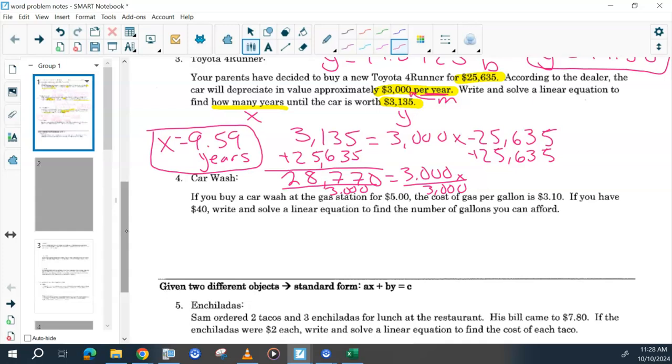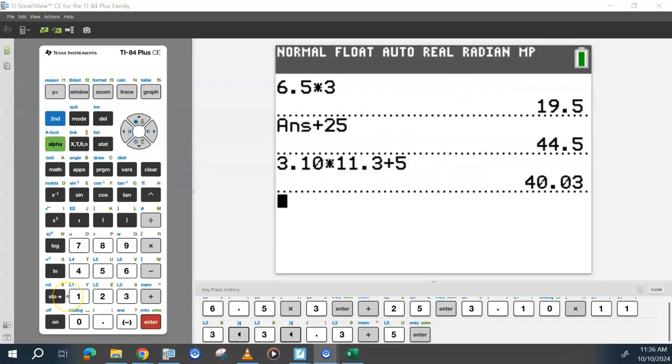Do you have any other questions on that one before you try number 4? So it's like we're using decimals and stuff now. Like it's okay to get a decimal? Yes, if it makes sense. So, if we were looking for number of rides, could I have 0.59 of a ride? No, that wouldn't make sense. So just think about, would it make sense to have a decimal or not? If it doesn't make sense, then round. But if it does make sense, then keep it. Okay, try number 4, and then we'll come back.